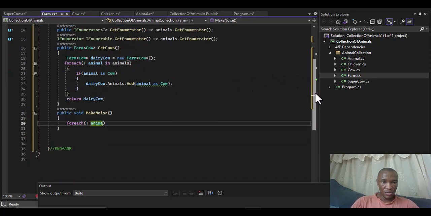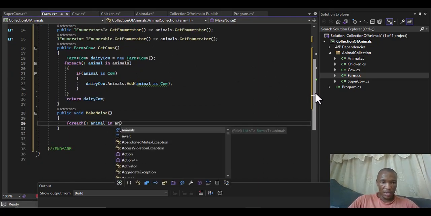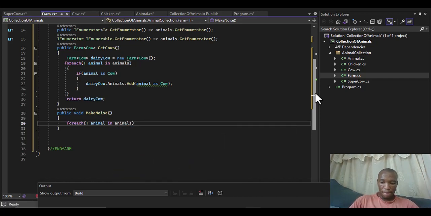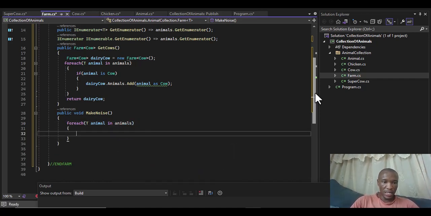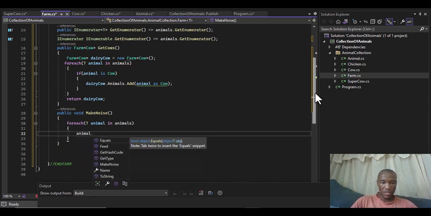So animal in animals, and what I'm going to do there, I'm just going to say animal dot, and you see what I have access to now: make noise and feed, because those are the two methods that are inside of animal. Let's go and check that.